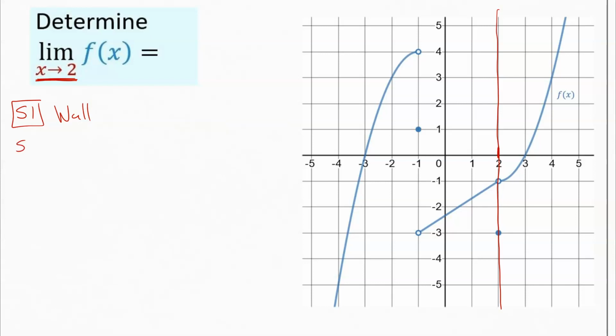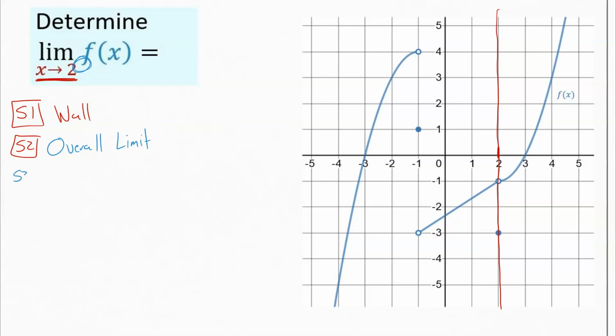Step 2 of the process for me is to determine what type of limit they're asking me to find. When you look at this limit problem, you'll notice there's nothing up in the exponent on that 2. When we don't see a plus or minus up there, we're being asked to find an overall limit. The secret to an overall limit is that you're going to find a left-hand limit and a right-hand limit, and you're going to have to compare those.